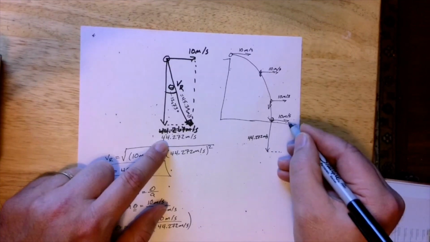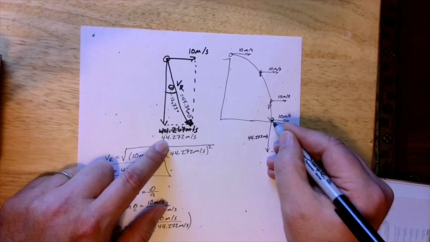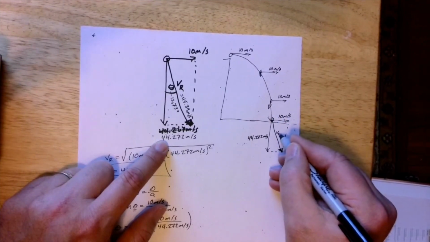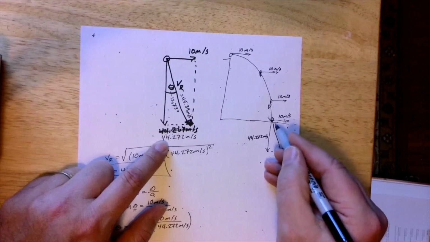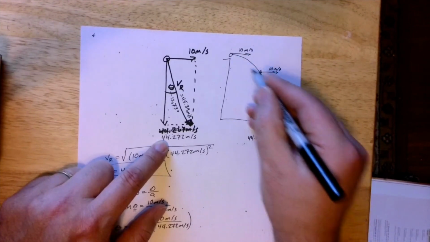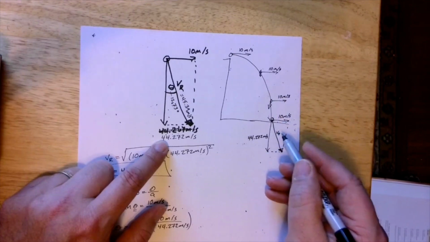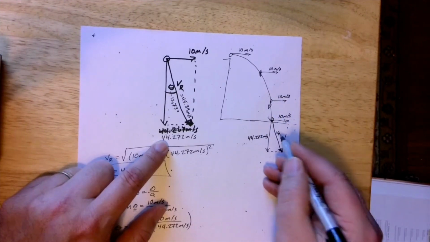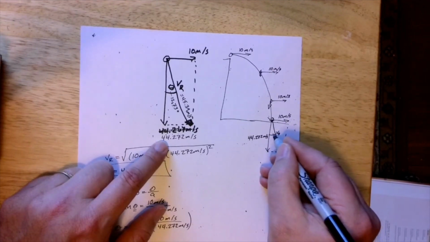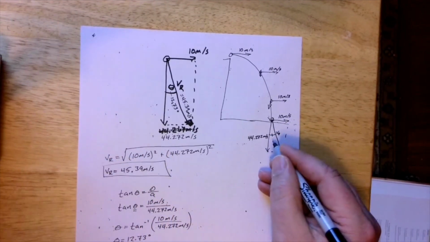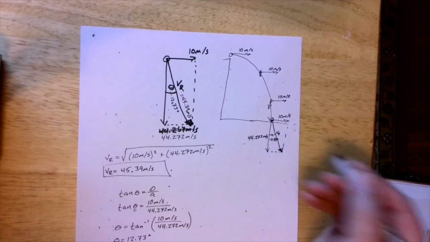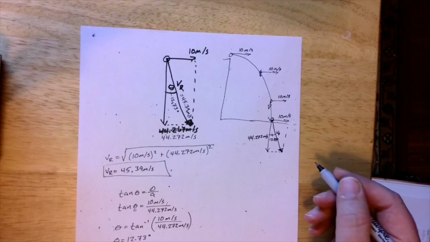But the resultant of that is this, and obviously it's not drawn to scale, but the moment before it hit the ground, this right here would have been tangent to the arc, the parabolic curve of its path. I don't have it drawn that way here because I didn't draw things accordingly. And also at the moment before it hits the ground, it would have been traveling at a slight angle of 12.73 degrees. Okay, hopefully you can see that here.